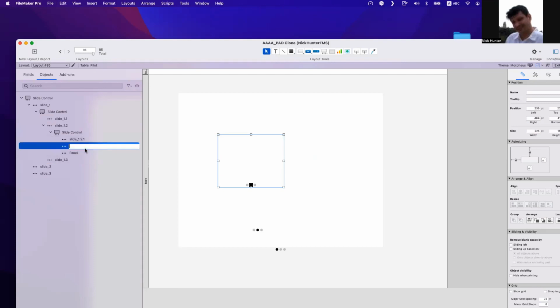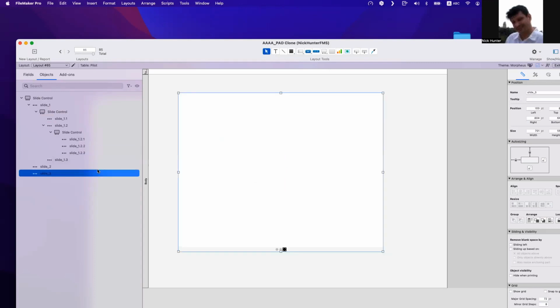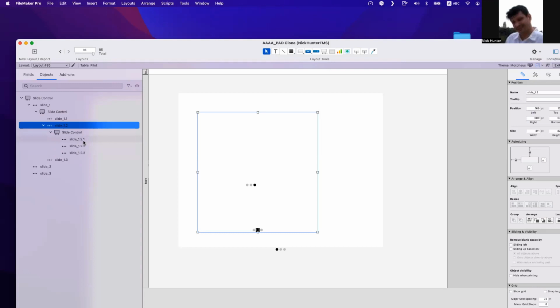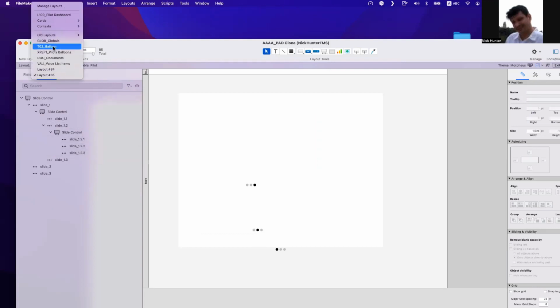And this 1.2 and this 1.3. So that gives you a sense of where the slide is positioned, right? I know this slide is inside slide number 1 because it starts with 1. And I know it's inside panel number 2 of the 0.2. I know it's inside this one because it's 1.2, 1.2, 1.2, right? So this is how I name things.